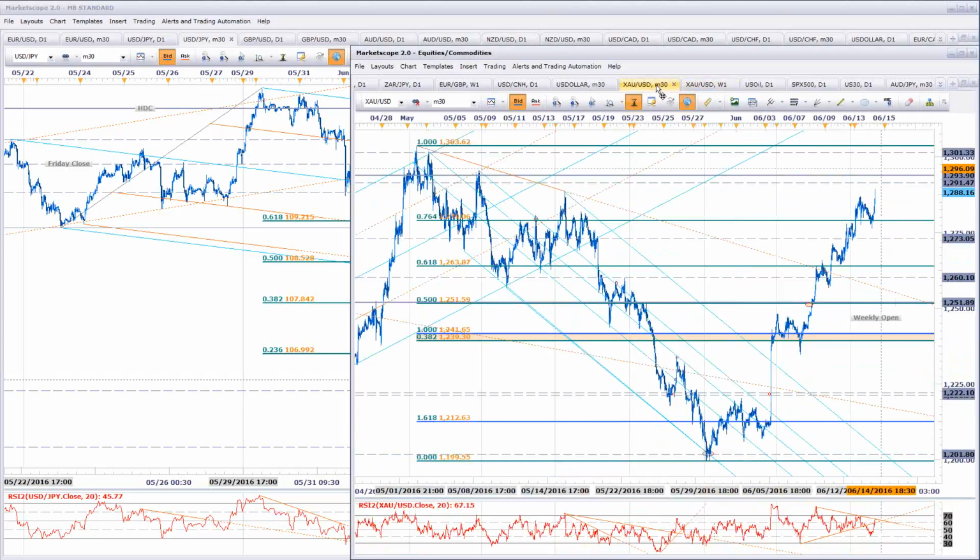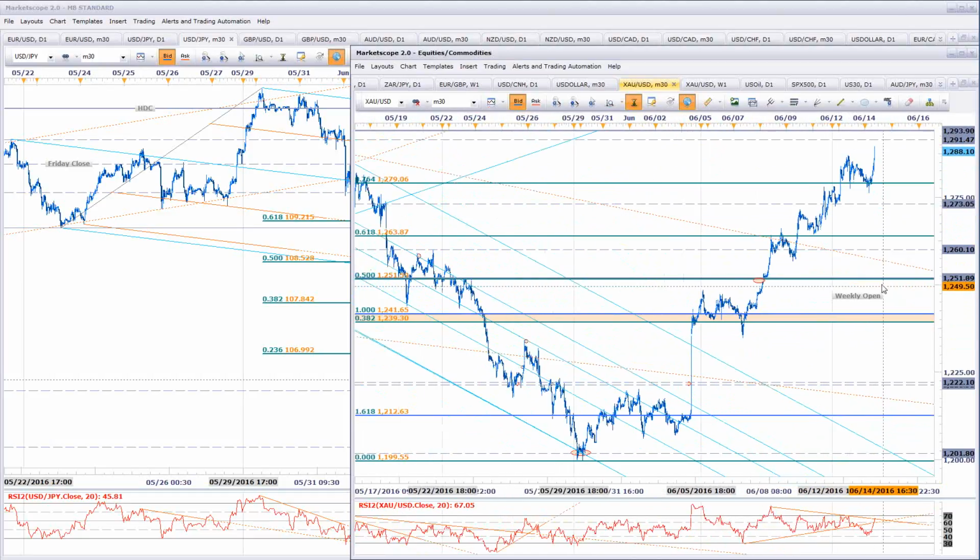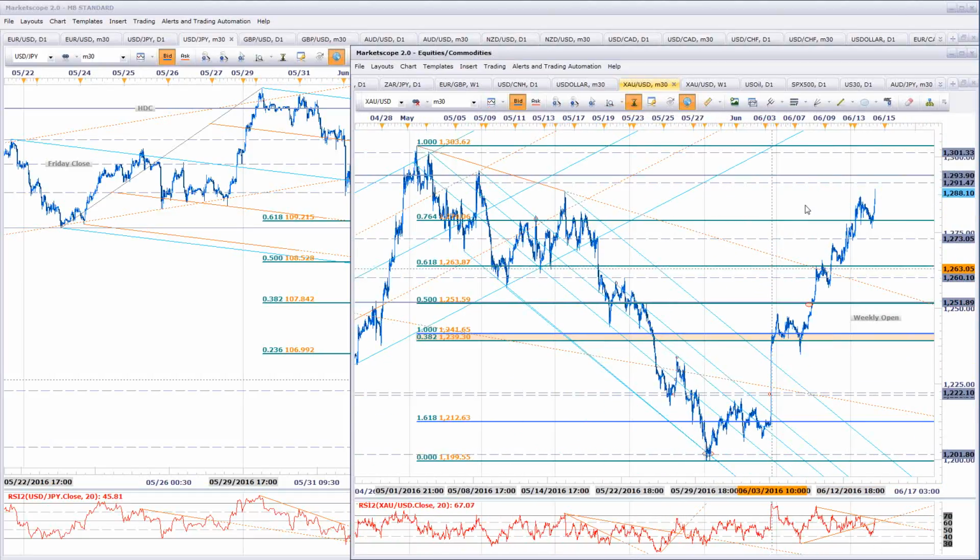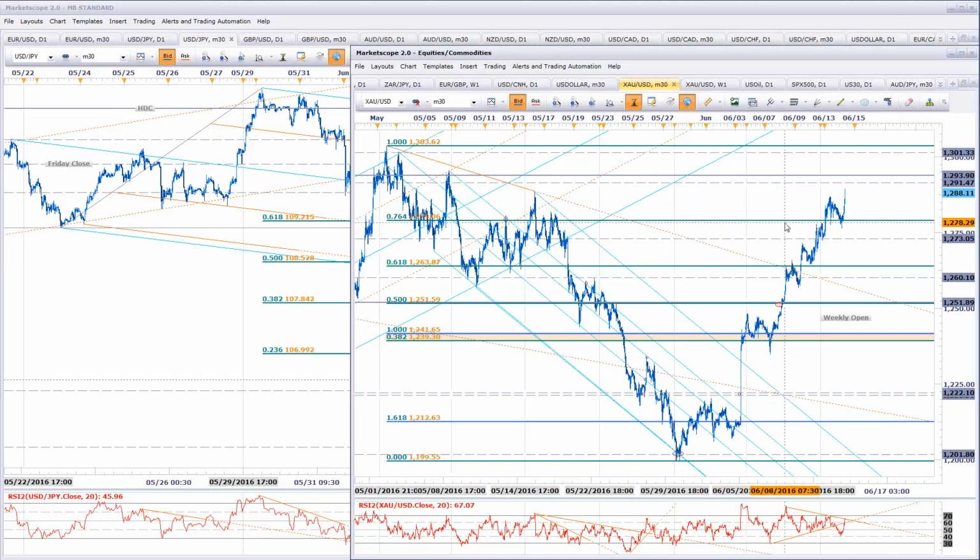I do think that gold has the propensity here to slip into this key region of resistance, 1291, 1293, before anything. But guys, I wouldn't touch this if you're looking for re-entry, even from a scalping standpoint. Just be careful. Gold will definitely be a strong reactor to the FOMC because of the implications of monetary policy and the interest rate outlook. If interest rates get kicked out much further, you're likely to find a bid. If you see interest rates be brought back into 2016, meaning we could see a December hike, I would expect gold prices to take a little bit more of a hit.